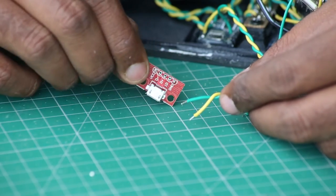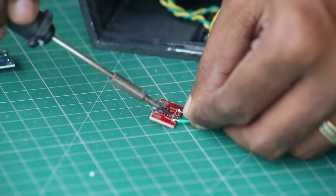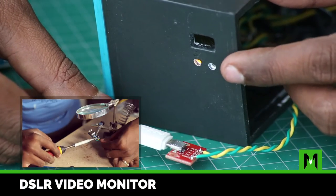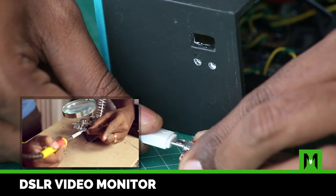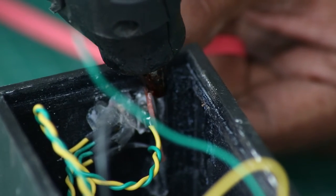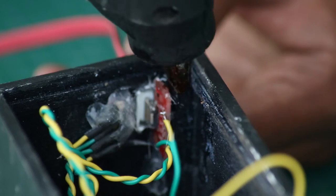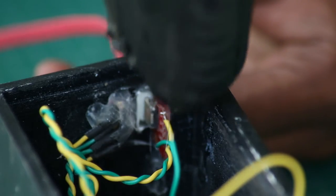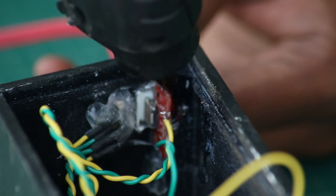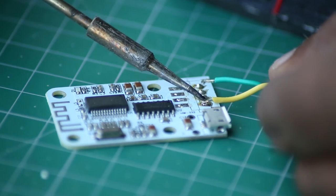This is the breakout board with all leads named properly. We just need to solder the VCC and ground leads; the rest can be left as is. The breakout board acts as an extension cord for the charging module. Testing with the phone charger confirms that all is working. I secured the breakout board to a slot that I had cut while designing the 3D print. Because this is a place of wear and tear, I used a lot of hot glue.